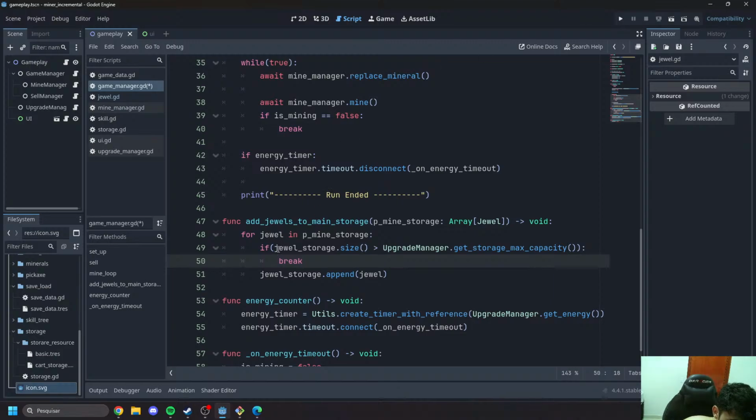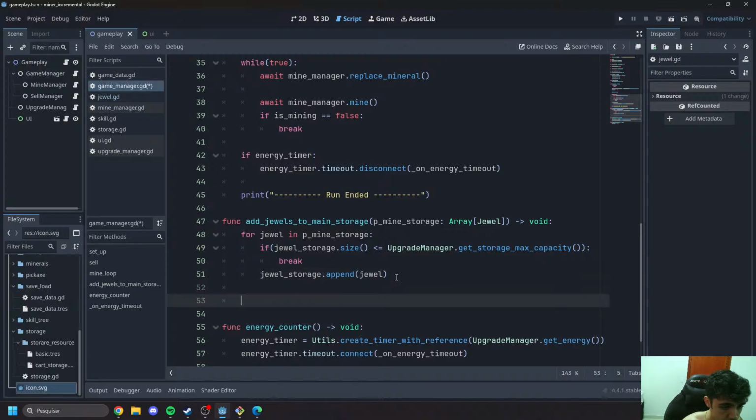If geostorage size is less or equal, upgrade manager.get max capacity, break. We won't add any geo if the main storage is full.